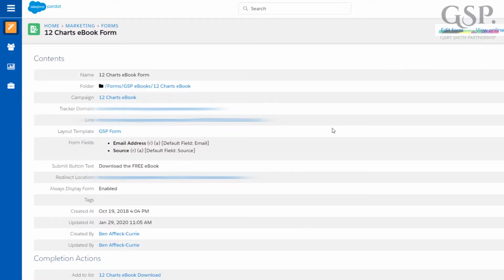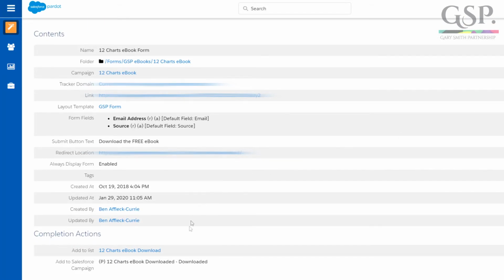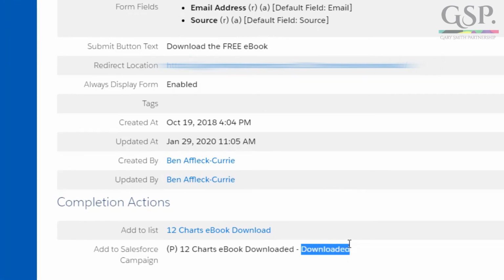If this was an email inviting people to visit the landing page for the ebook, we'd have more status values: sent, clicked, downloaded, for example. But what happens in the marketing automation system on the other side of that equation? Well, what we do is we configure the marketing processes so that we are adding or updating the campaign members within Salesforce when they engage with our marketing collateral. In this case, it's simple. We set the campaign member status to downloaded.